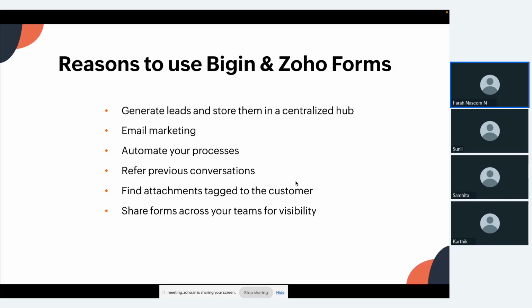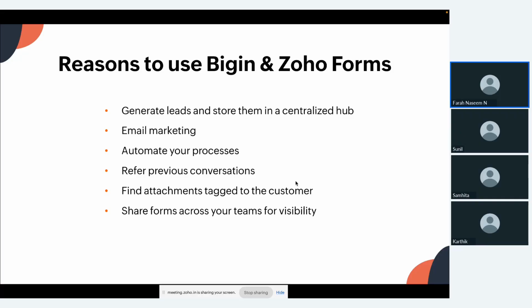But if you integrate both of these applications together, using Bigin, you can send out emails. You can send mass emails as well. You can do complete email marketing with Bigin, and every email that you send to customers will get captured under the customer's record individually. So you don't have to go around searching for the emails that you've sent in the past. And you can automate certain processes like introductory emails.